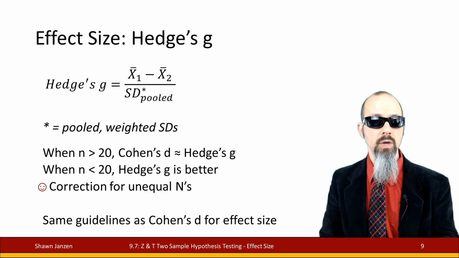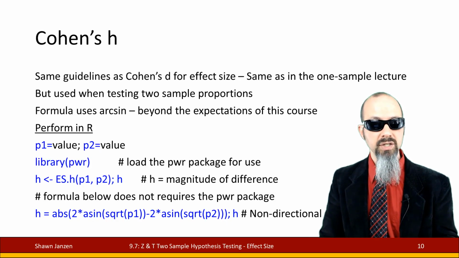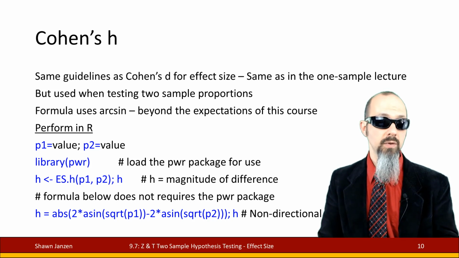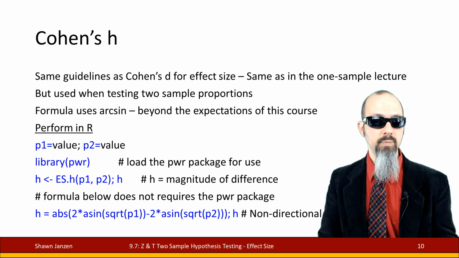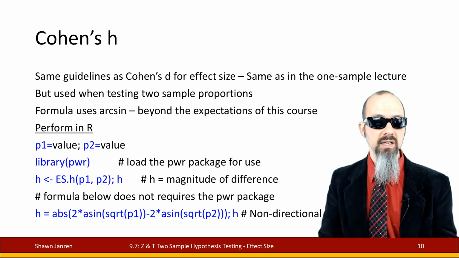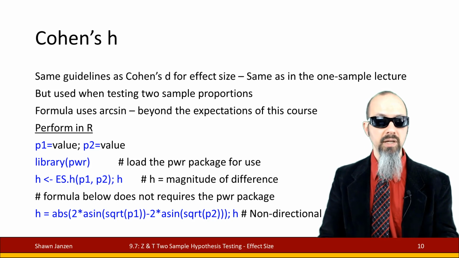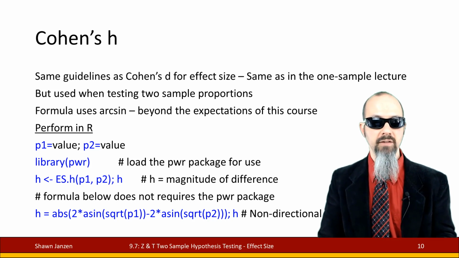I'm going to introduce to you, we learned one package, the LSR, that has one version of Cohen's D. I'm going to show you another one that has another version of Cohen's D, especially for those of you that might be having trouble getting one of the packages to install. I need to also recap Cohen's H. Cohen's H here is going to be the same for the 2 sample proportions as it was for the 1 sample proportion. It's going to be using the PWR package. We're using the es.h function, except in this case, instead of using proportion of your sample and proportion of the population, we're doing P1 and P2. We're plugging those in, and it's going to go ahead and generate the effect size for us.